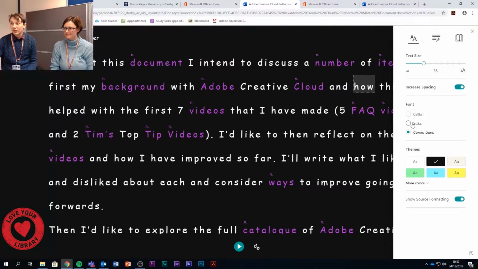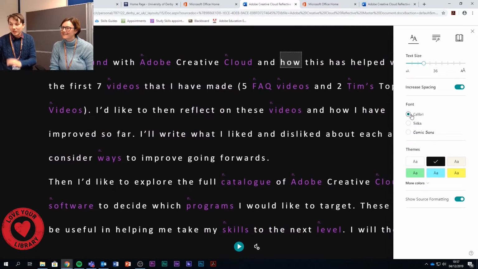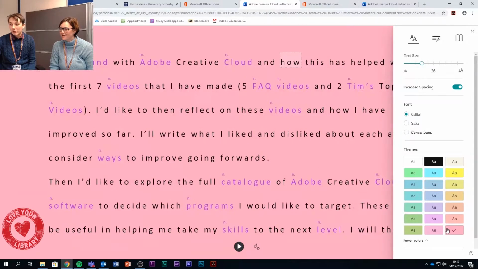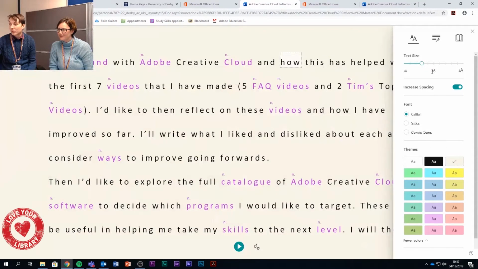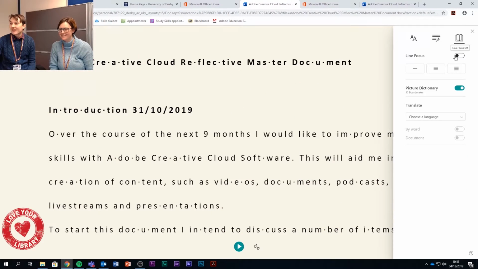You can change the font, so I've got it in Comic Sans because it's nice, although most journals will never publish in Comic Sans. I think it's easy to read. If you want to be a bit more Calibri, then there you go, Calibri. You can use all these backgrounds. Oh, I didn't know you could get all those colours. There you go, you learn things every day. So I use dark mode, but you can just have a simple, nice background on it.